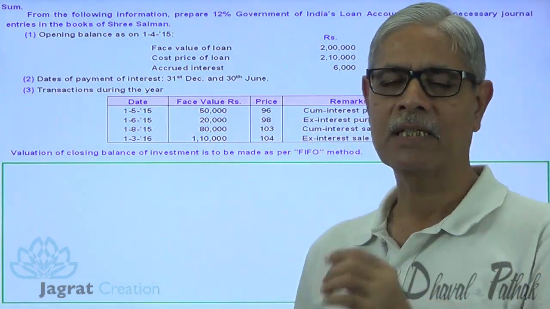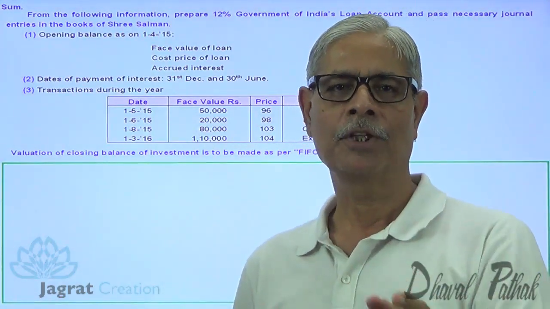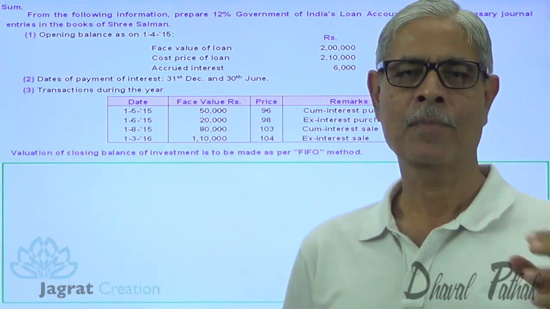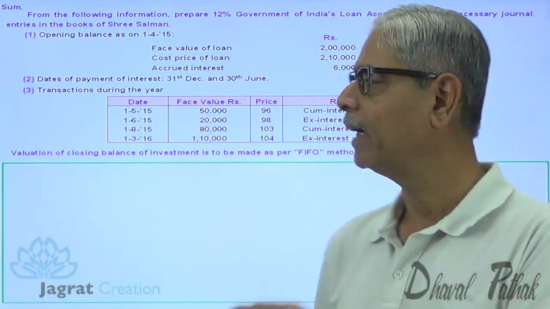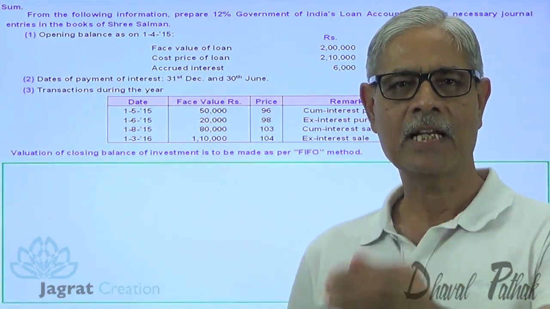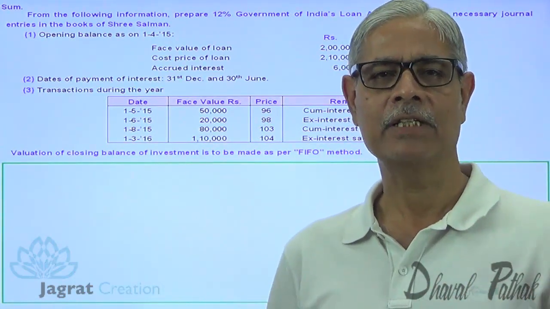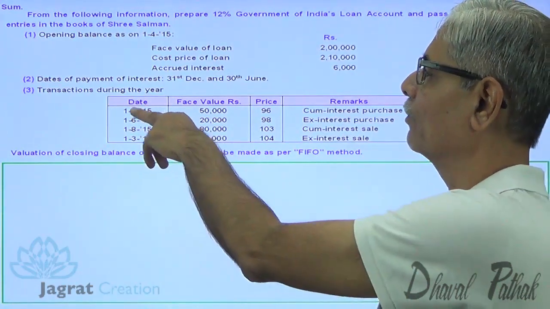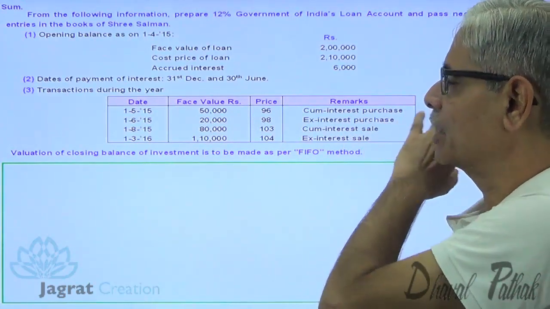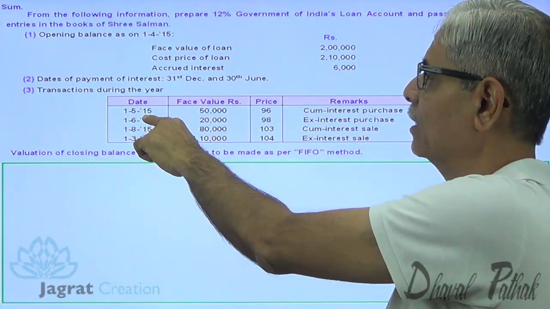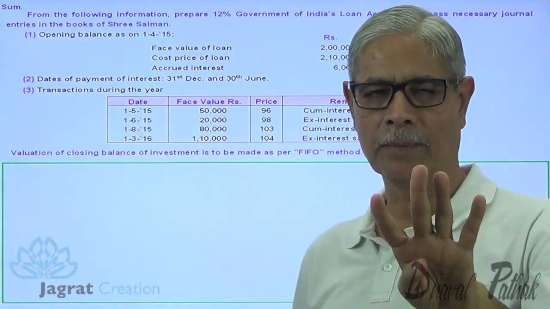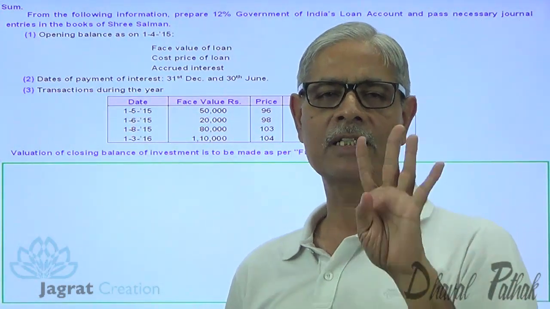Now at the time of purchase, the interest that I have paid, I will recover on the next interest date. The interest that I have paid at the time of purchase of security will be recovered by me on the next date of interest. Say for example, on 1st of May 2015, I have purchased. Last interest date was 31st of December. 31st December to 1st May is 4 months. 4 months interest is 4 rupees.